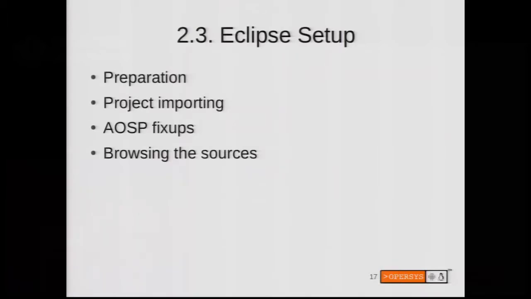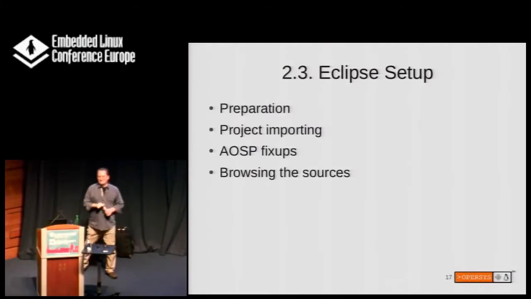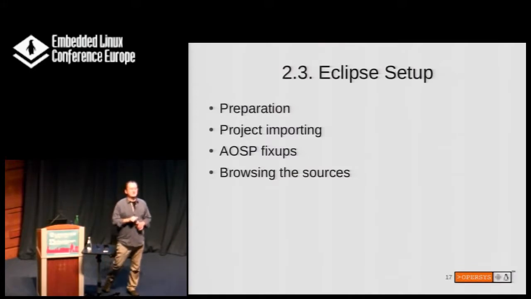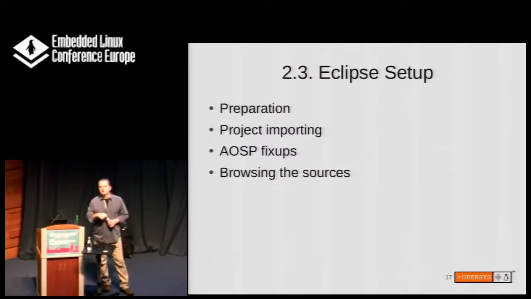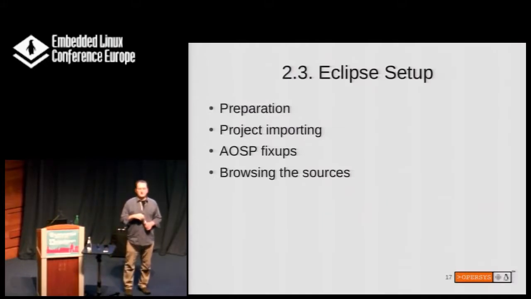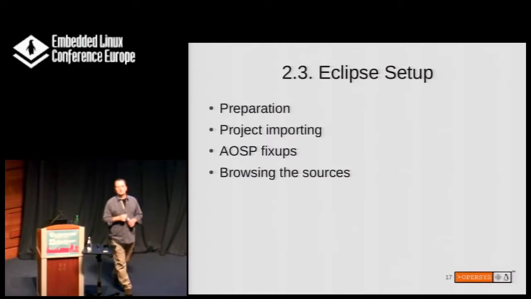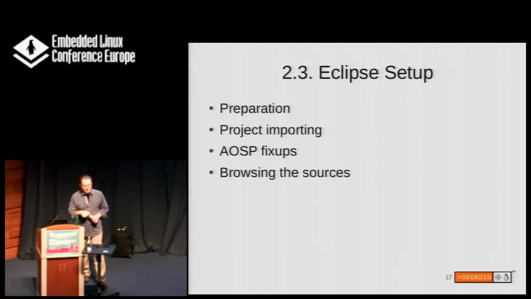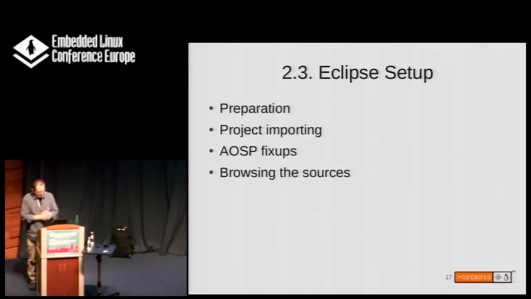Anyway, all right. So how do you set up Eclipse to actually browse the sources and have it deal with the AOSP? How do you actually use Eclipse to step inside the sources? There are quite a few steps involved in this. Some of them I found to be less obvious than they should have been. Some of the stuff should have been straightforward, but it actually isn't. So let me start doing a little bit of demoing here.